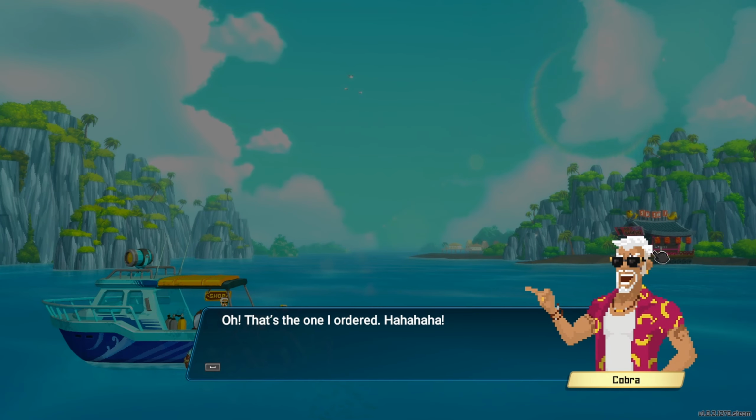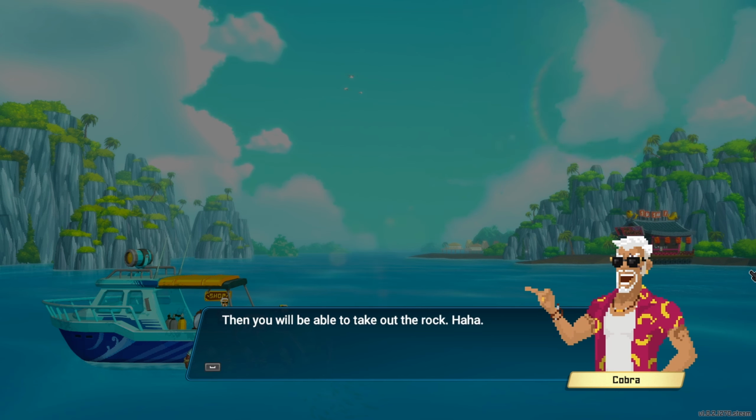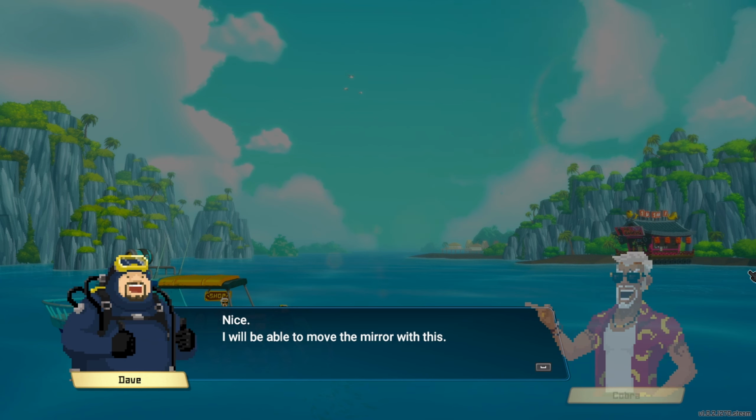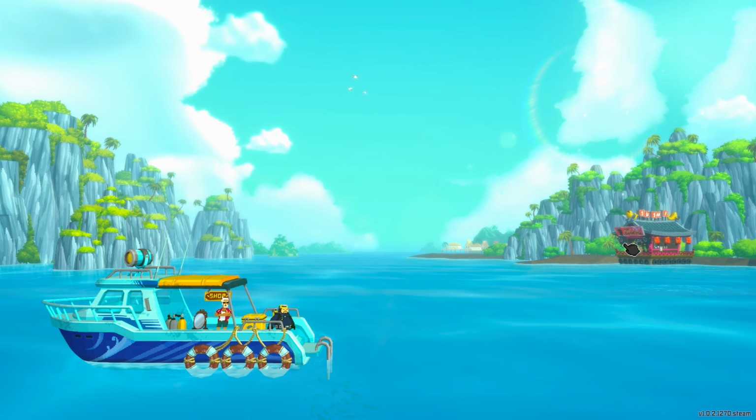Oh, that's the one I ordered. So happy. So you take this to the rock, insert it between the cracks, and pull it hard like this. Then you'll be able to take out the rock. Nice. I'll be able to move the mirror with this. That's good. Since you're here, why don't you check your gear? And don't forget to stop by Bancho Sushi. Why do I need to?